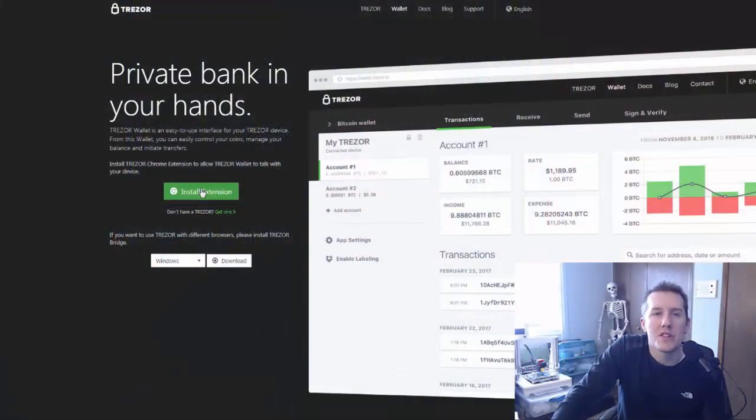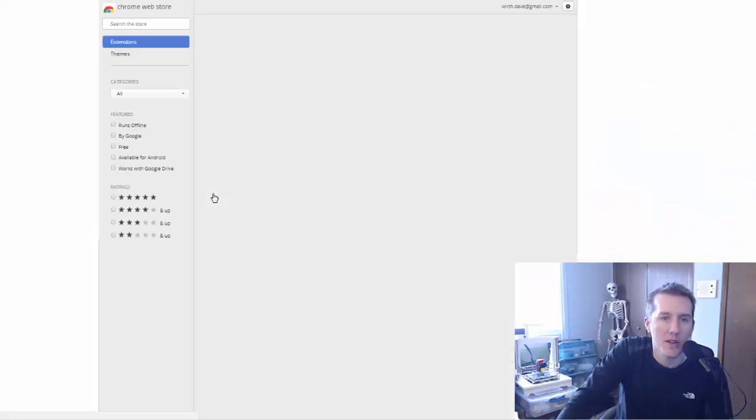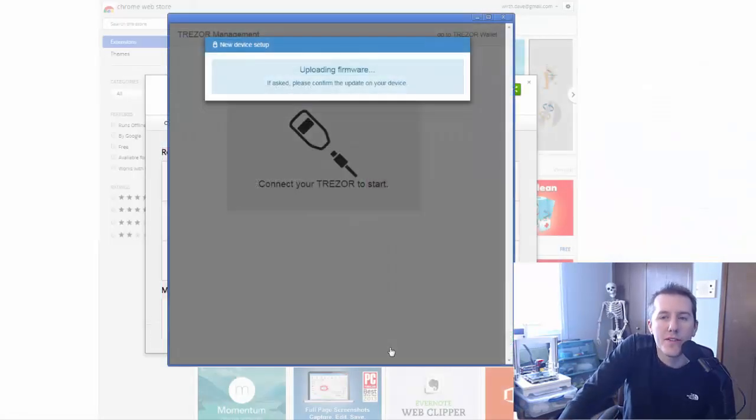After reviewing those two steps, it'll take you to this, which is where you want to actually download the software. You can either use it on Windows, or I want to use it with my Chrome extension. So that's what I'm going to do. And now, because it's the first time I've ever used it, it's going to upload the firmware and install it on there. Like I said in the beginning, there should be nothing installed on this when you start. And that just took a few seconds.